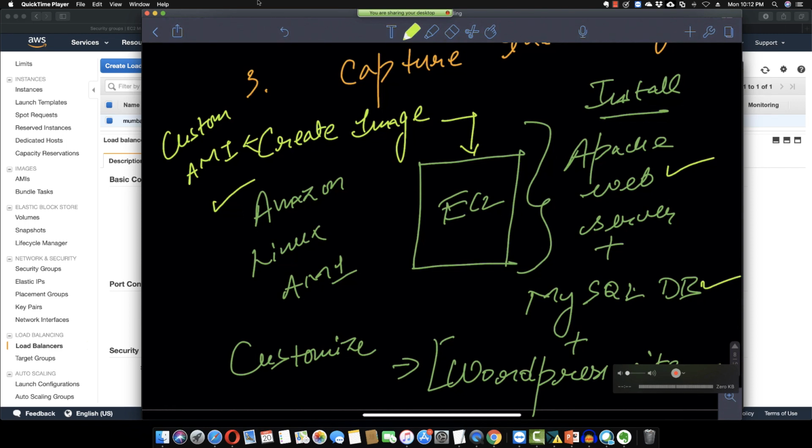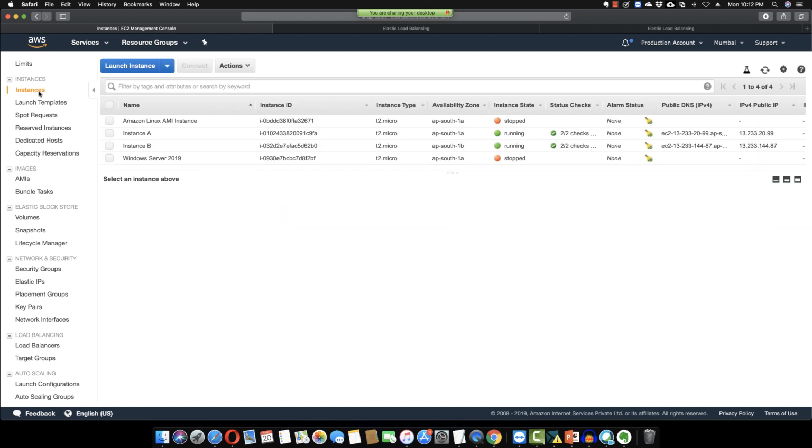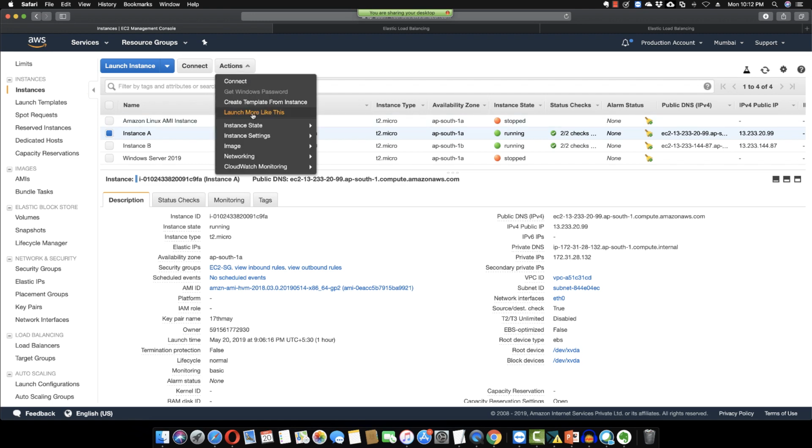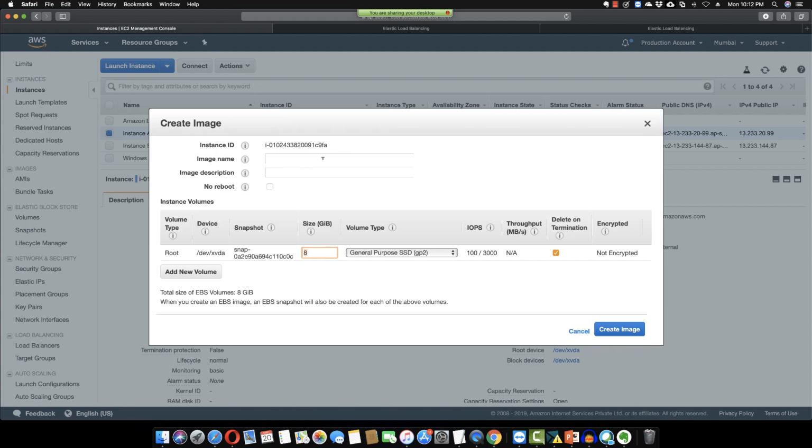Now, in my case, we use these instances as a part of the Classic load balancer, and I used a script. I can install anything upon it, but right now I've installed the Apache PHP web application upon these instances. It's already been installed. I'll capture the image out of it. So I choose the instance, go to actions, go to image, and click on create image.